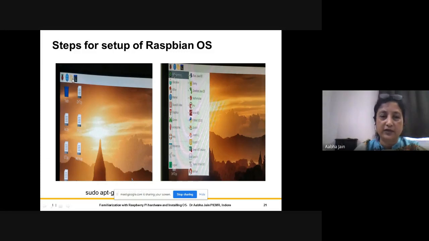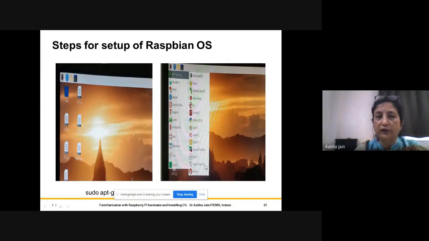And this is the file system. And finally, this is your terminal for command line operation. In the menu, when you pop up this menu, this window pops up: programming, then education, and so on. And in the programming part, you can see over here that we have a default Python IDE. I hope this is visible to all of you. This is Thonny Python IDE.